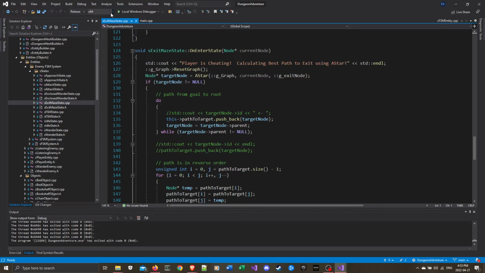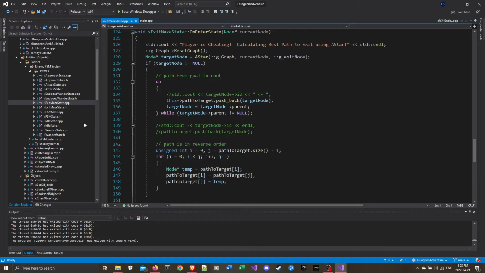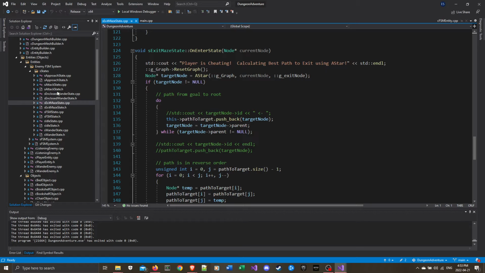So basically, for every state, the enter ones that actually do some kind of search, reset the graph, use whatever search algorithm to find the target node.